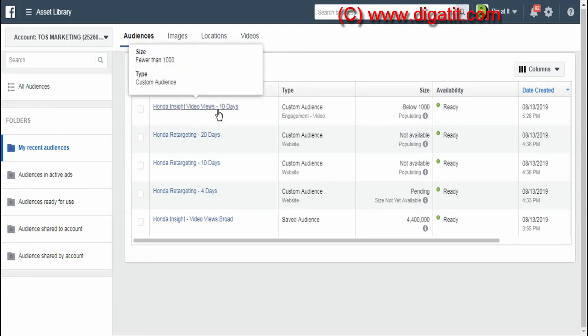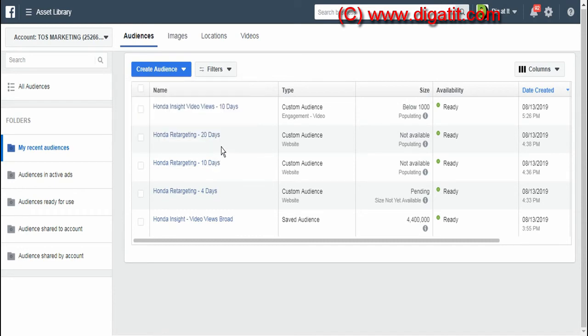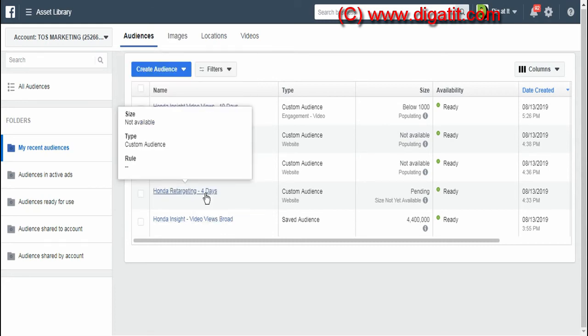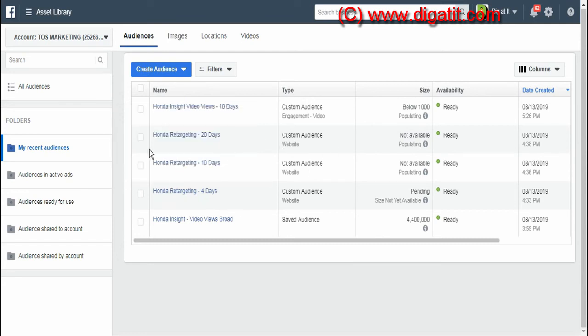This necessarily doesn't mean this is the end. You can target up to 50, 180, 200 days, depending on the length of your campaign. But actually, this is the basic to follow to build a reasonable funnel. So the first thing I will do is to go and create my campaigns.